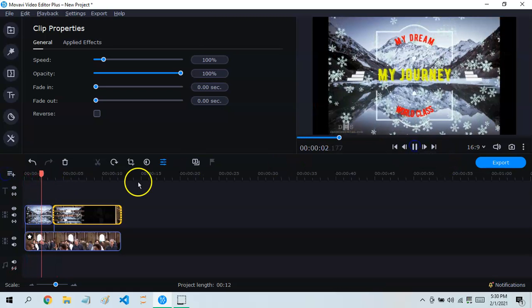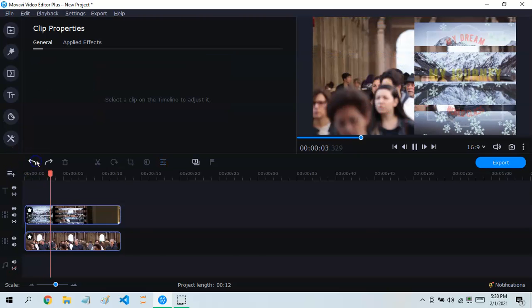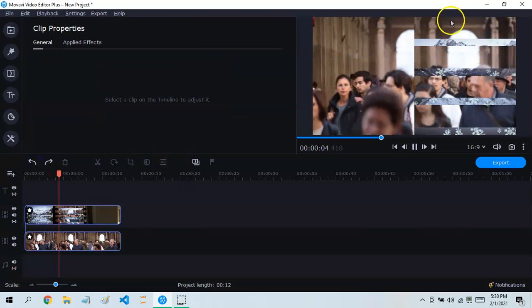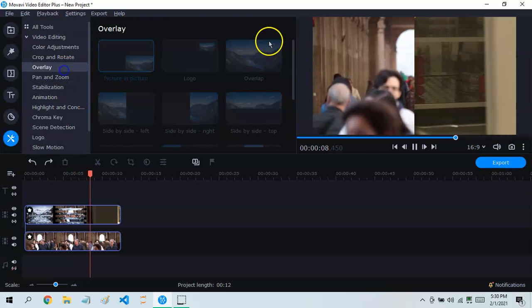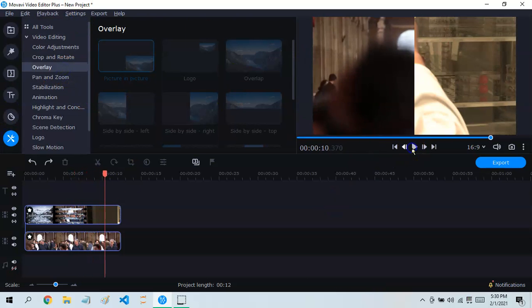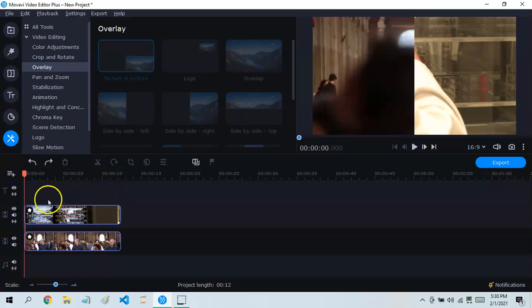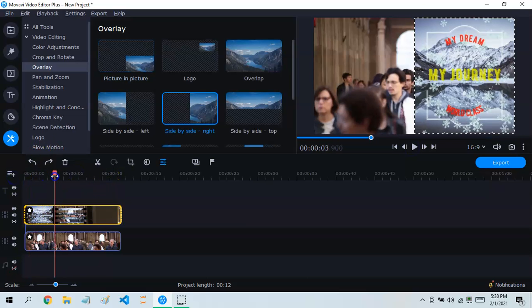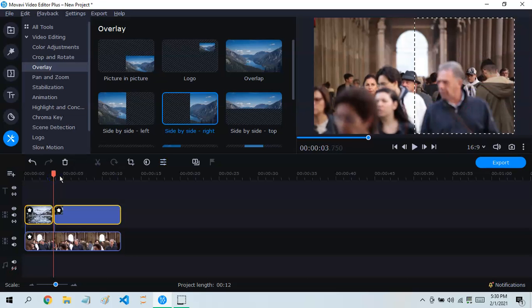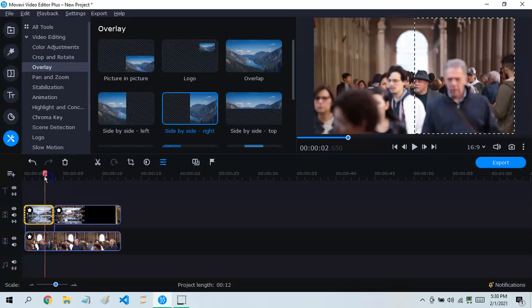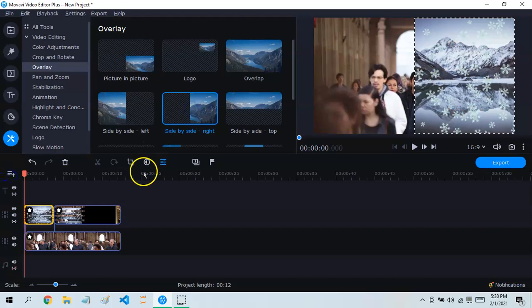It'll still cover it up. So now, wait, just a second. Now let's say you want this whole overlay thing to be done by the first part of the clip, like the mountains part. Then you can go in and cut it before you actually put the overlay. And then you can just do it for the separate clip. So easy. Like, simple as pie.